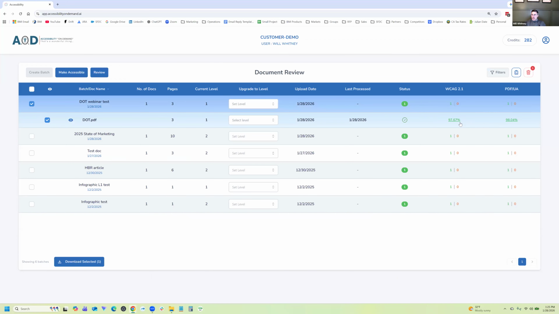Okay, and what else? I think that covers it, Brock. Let me know if I missed something, but that really covers the gist of showing how the tool works. Very simple, straightforward. You can see there's not much to it, which is good. You want it simple. Here's my document, here's the level I want, I have my credits, I get what I need back. Anything else you think I should show, or is that good before moving on to the next step?